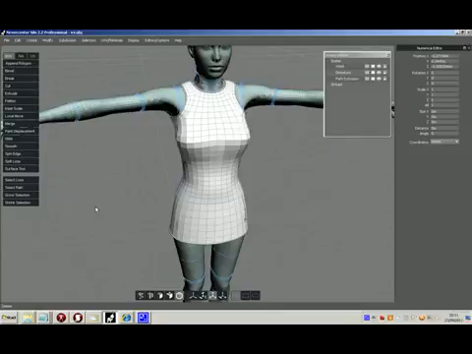Very simple, very easy. All those techniques will work with any of the meshes included in the pack. It's going to be a question of loading in your mesh, changing the shape a little, changing some positions, adding some trims, adding some buttons if you want to add the buttons, because it comes with buttons and a little belt thing.